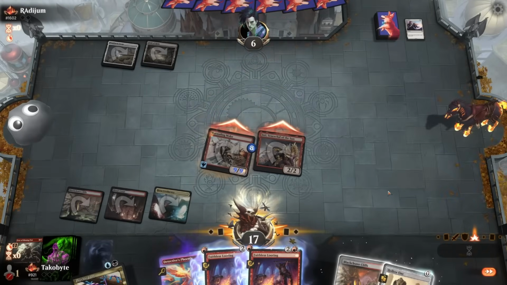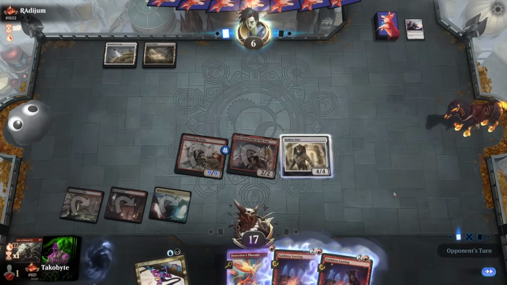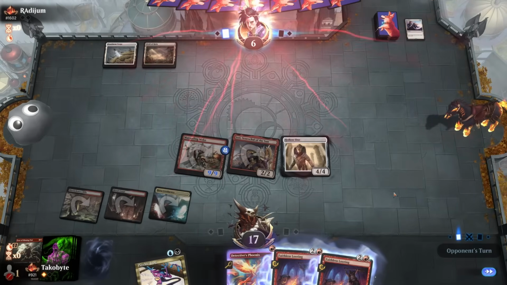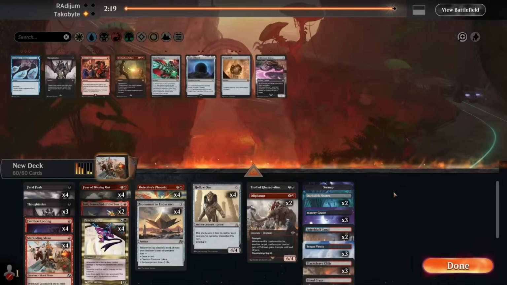Wow. I was kind of contemplating whether or not I should discard with the NT, but we actually got a Hollow One out of that. Like, you're not supposed to, right? That's huge card disadvantage. I'm not supposed to do that, but I did it anyways because I'm dumb.